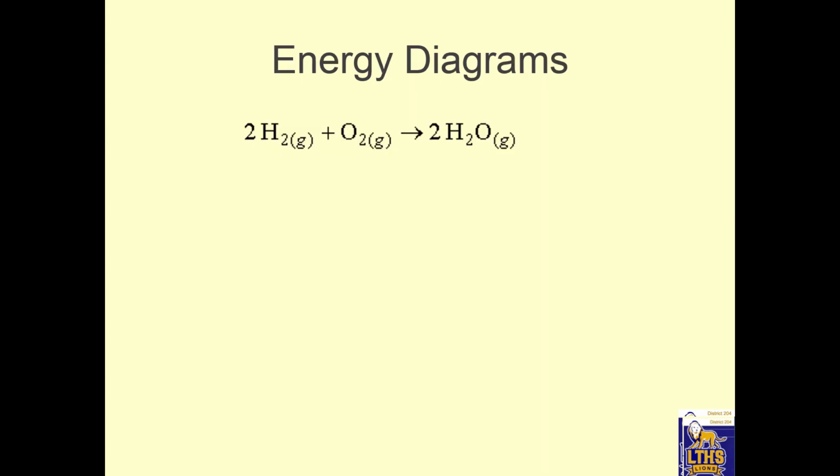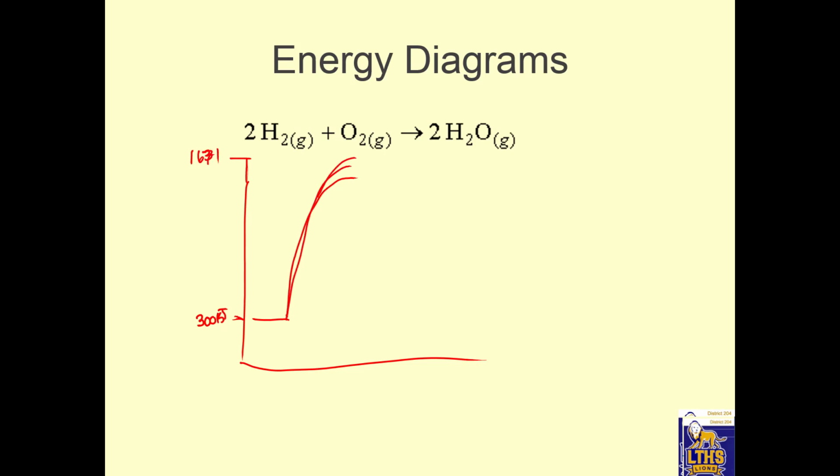Okay, how can we translate that into a diagram? Well, now the part about this that you wouldn't know, or I wouldn't know even, is what is the starting energy of the reactants anyway. So we'll just put this at 200, 300 kilojoules. Okay. All right. So we said that 1371 is how much energy it takes to go up. So then we're at 1671. Okay. That's the top of the hill. So that's how much energy it takes to break the bonds. And then we come downhill.